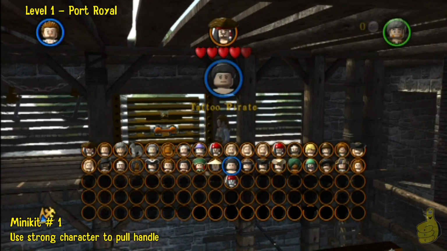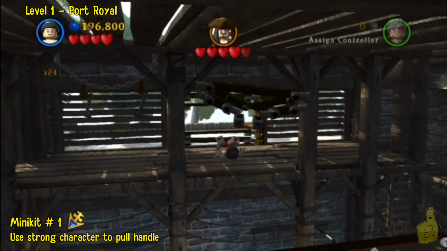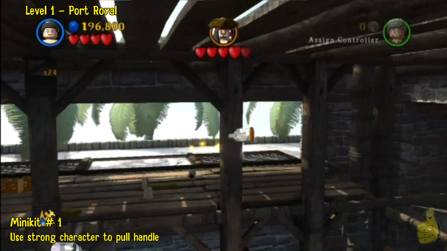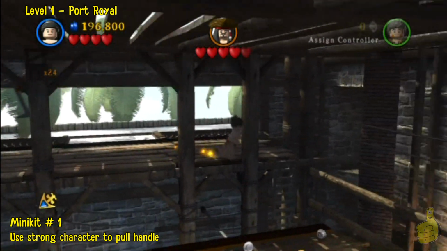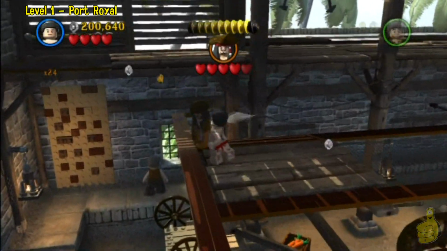We're going to go ahead and switch to the Tattoo Pirate and pull this open here. Once you pull that down, you can actually access through there because all the walls fall, and booyakashow. Minikit number 1.